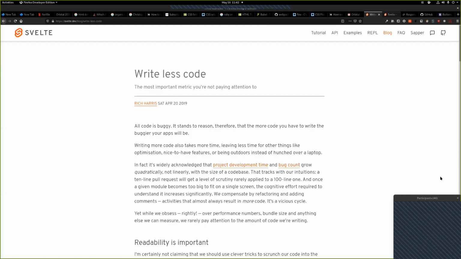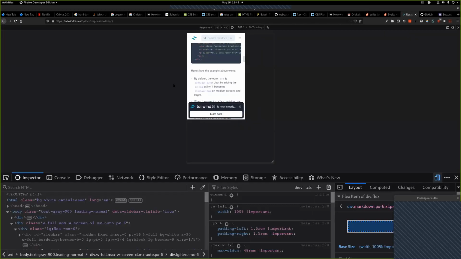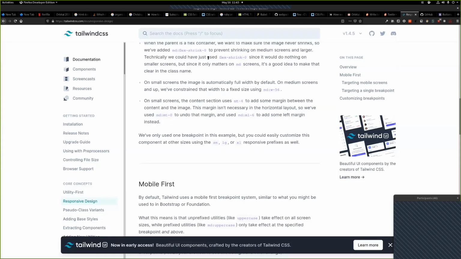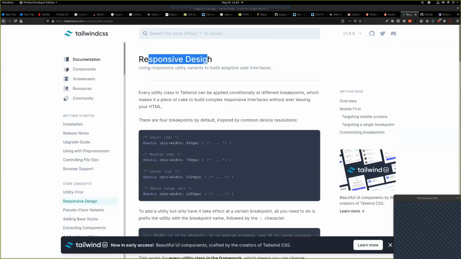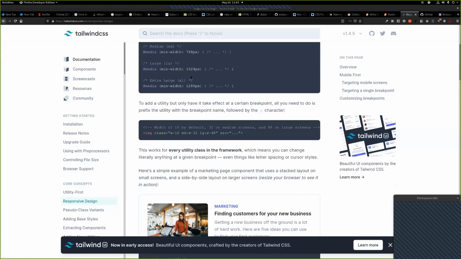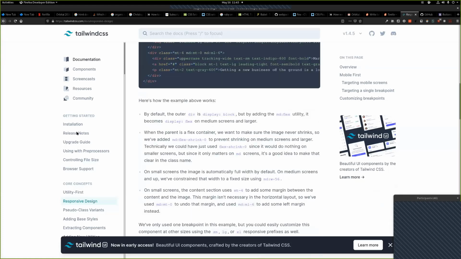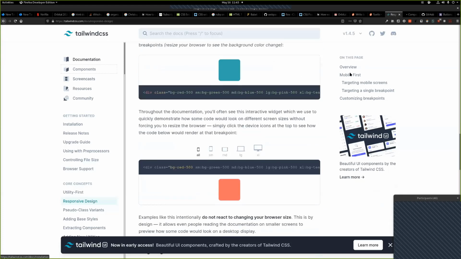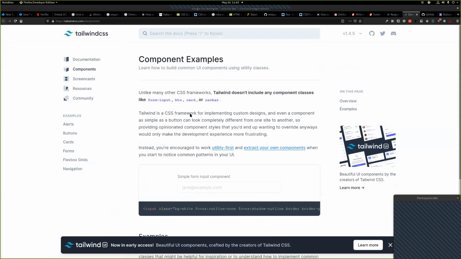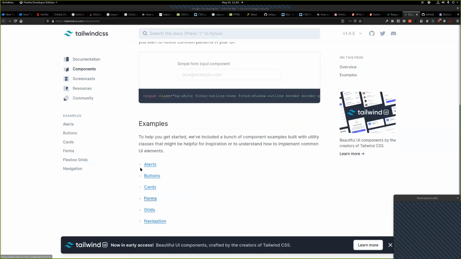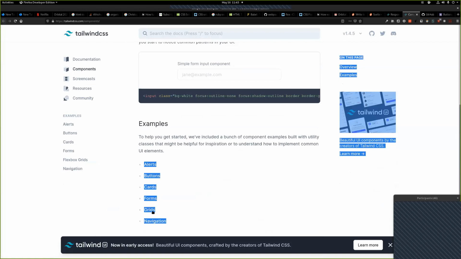The one that we were talking about just now is Tailwind CSS, which I think is a very good framework. Why it's a very good framework is because it's built with responsive design in mind. So the one I talked to you guys about, being able to resize from a mobile viewport to a desktop viewport seamlessly. Again, they have components over here. You can look at the buttons, cards, forms, grids, and navigation. Just go in, copy the code and paste, and you have something working in a very short time.